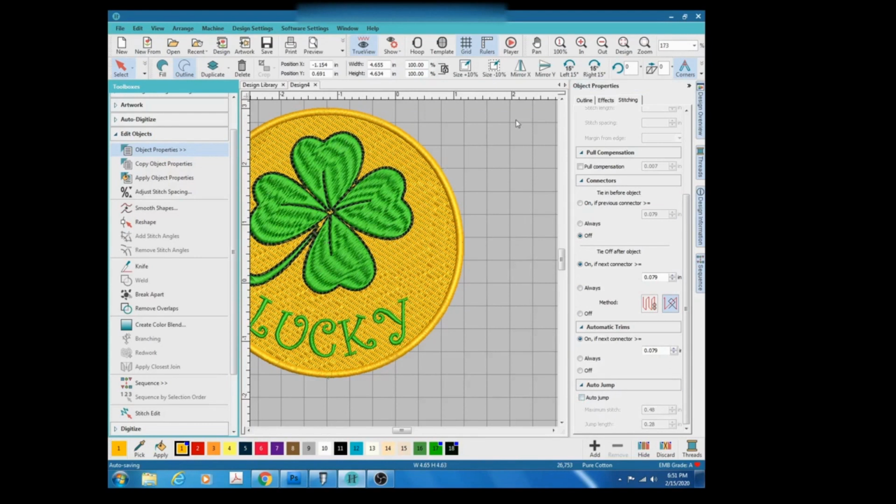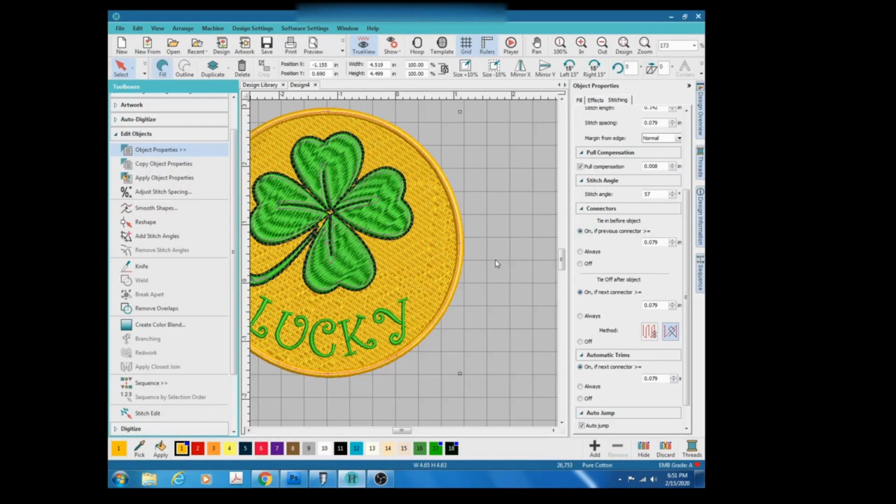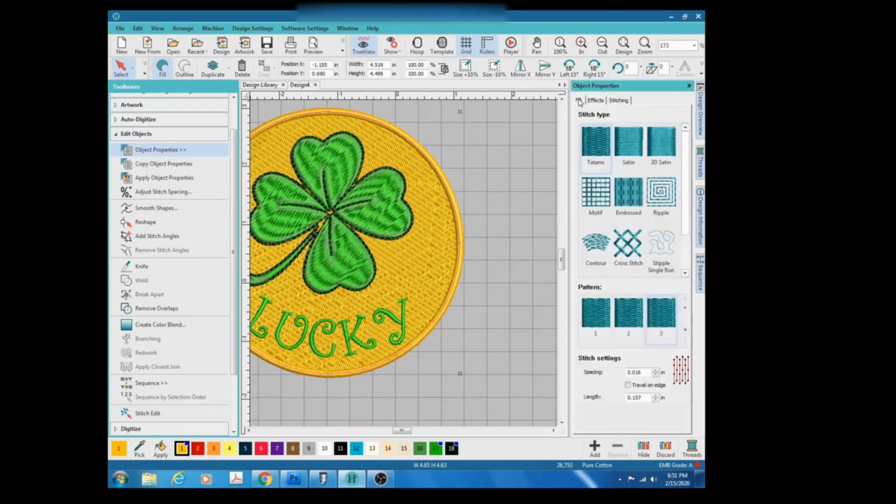Now I'm going to click outside my design, and I'm going to click on the tatami area right here. Go to fill. I got my pattern number 3 selected, tatami. The spacing is fine. I'm not going to mess with the spacing, and the length is okay.